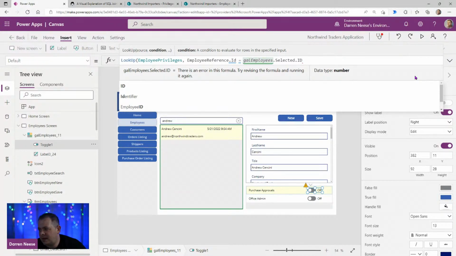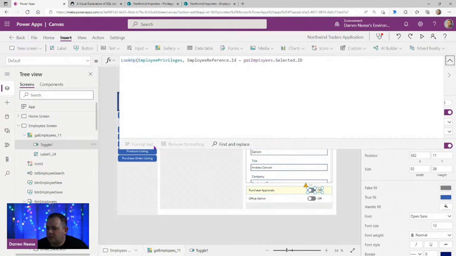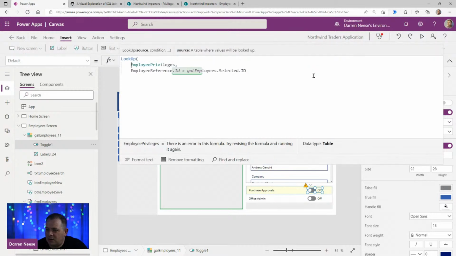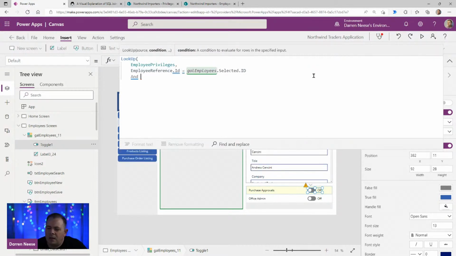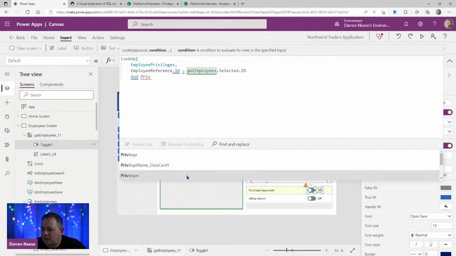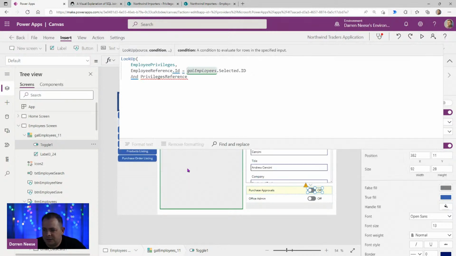So let's open this up a little more, and let's break down the code. Let's indent everything over, make it look all nice. We'll say, and the permissions privilege reference dot ID equals, now we're currently in a gallery that has an ID for the permission.